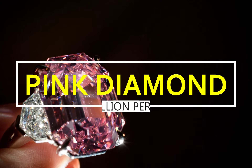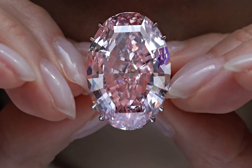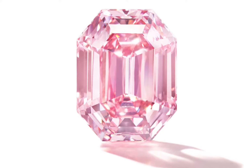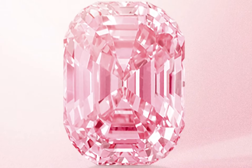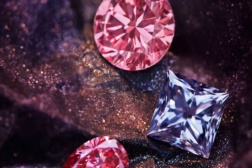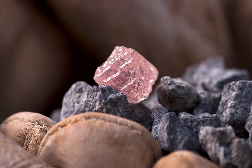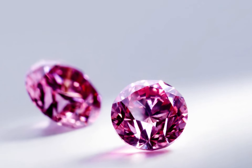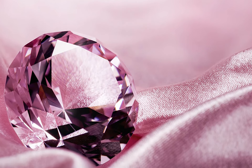Pink diamond, $1.19 million per carat. The pink color is believed to be attributed to enormous additional pressure that these diamonds undergo during their formation. Pink diamonds belong to a subcategory of diamonds called fancy-colored diamonds. Pink diamonds range from flawless to included, just as do white diamonds. Several pink diamonds with internally flawless clarity have been discovered, but only one is known to be completely flawless — the Pink Star, also known as the Pink Dream. Pink diamonds have been found in Brazil, Russia, Siberia, South Africa, Tanzania, and Canada. Pink diamonds were originally found in India. A lab-grown diamond is chemically the same as a mined diamond, but its value is proportionately lower.